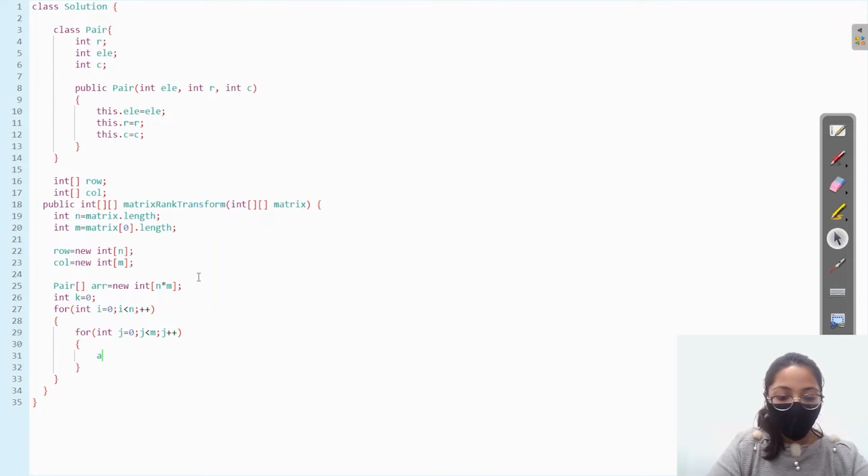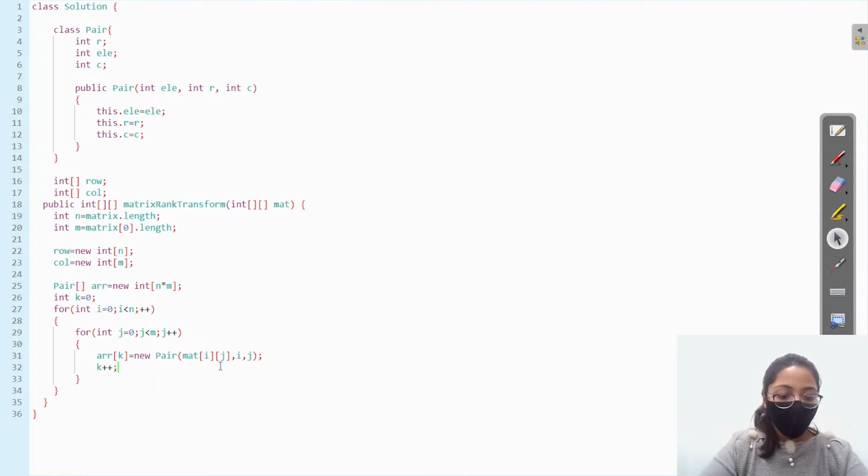Okay, I am going to place in the array. So array of k will become new pair. Okay, and in this I am going to place matrix of, let's just take it as mat. Okay, so we won't write a lot. Matrix of i comma j, and then i and j. Okay, so now we are going to work with this, and I am going to increase the value of k by 1, right?